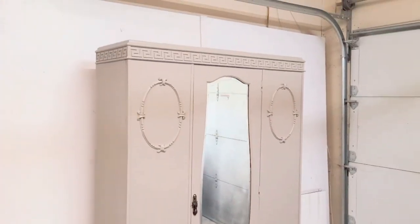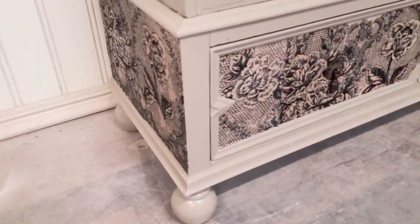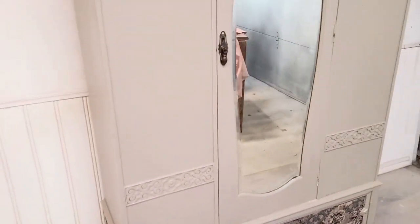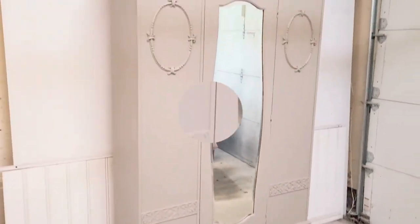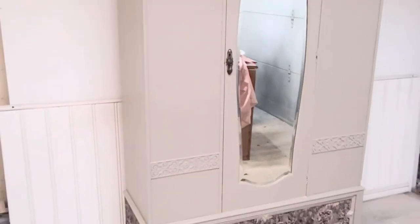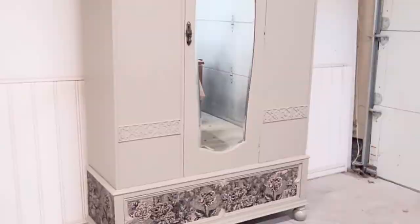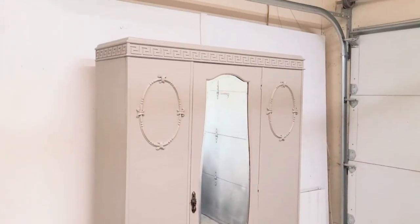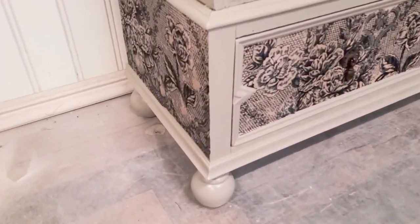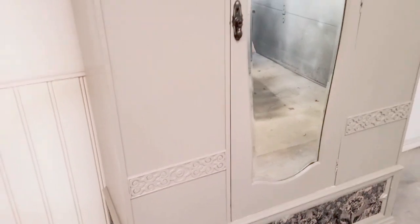Here is the after — it turned out so beautiful. I love the design on the bottom; it matches perfectly with the Horned Owl paint color. This time I had to film inside my workspace. This piece is for sale and it's on my website. I just think it turned out really, really pretty. I love the details on it — it's still looking vintage style and that fiber paper design was perfect for it.